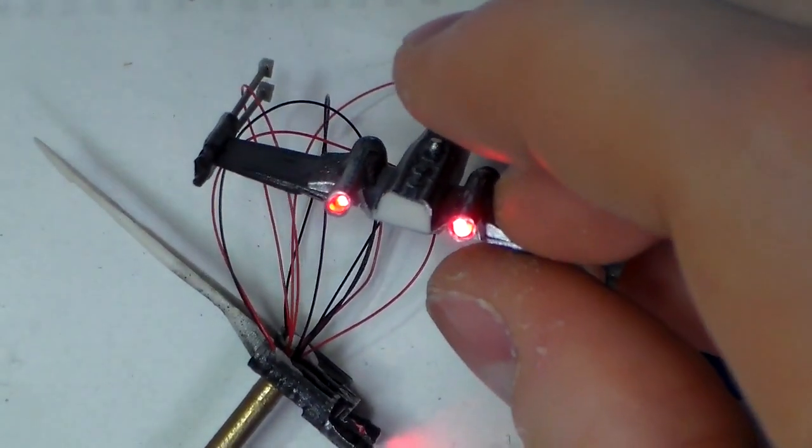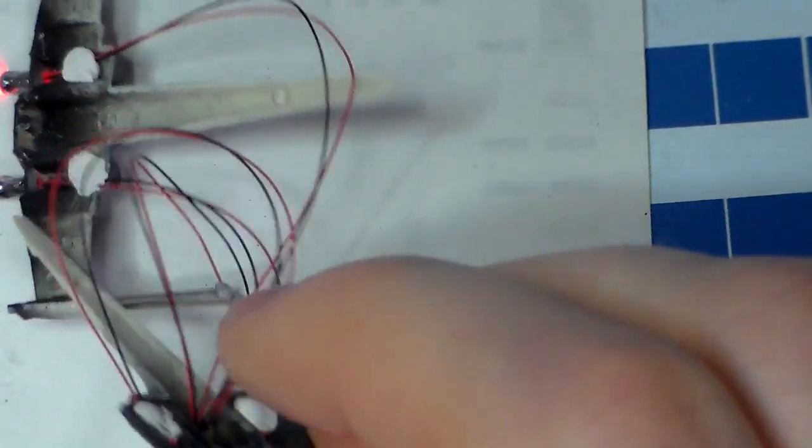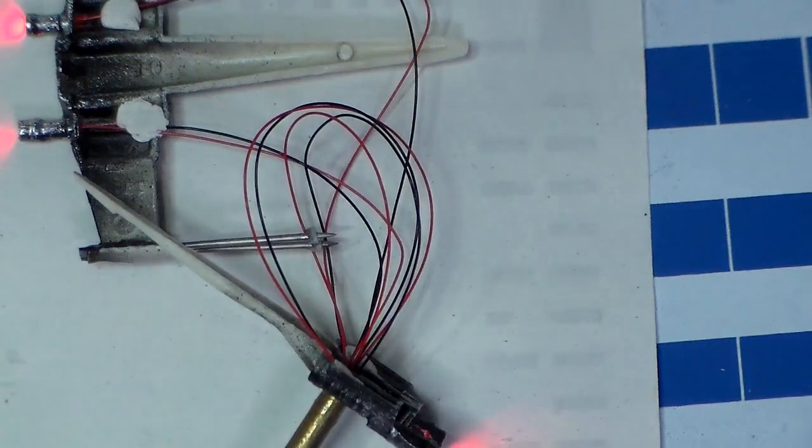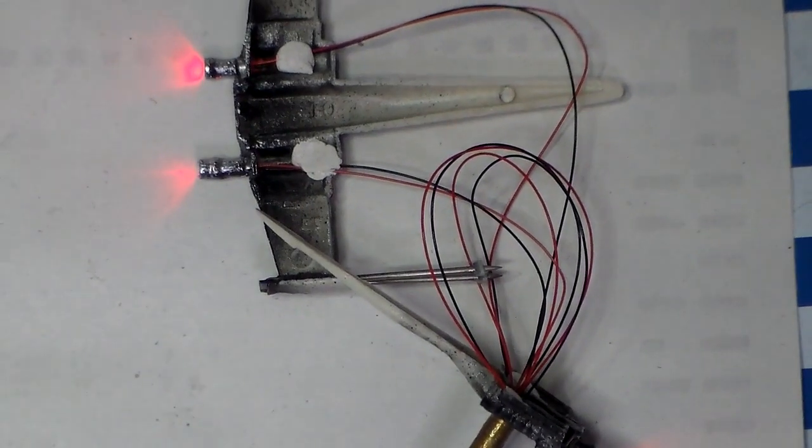You see? That looks awesome, guys. This is gonna be great. See, now the bottom ones here light up too. I'm not gonna try to push it too far though. What I need to do is use the epoxy glue. But you see what's happening, guys. Neat.